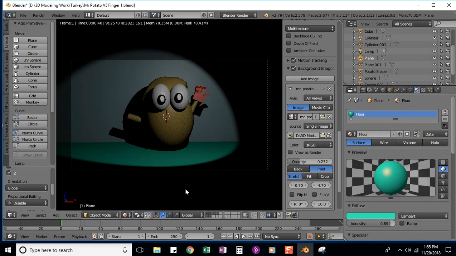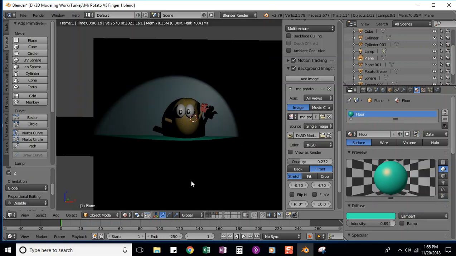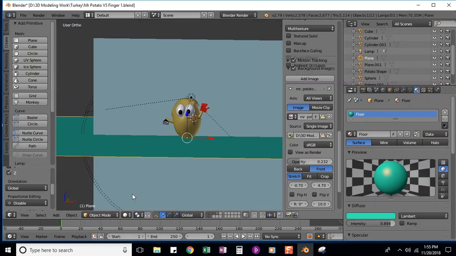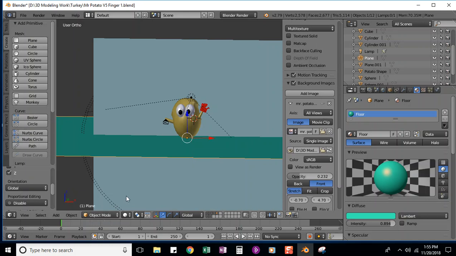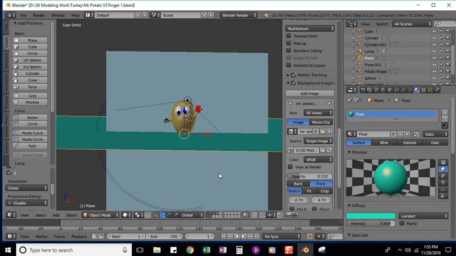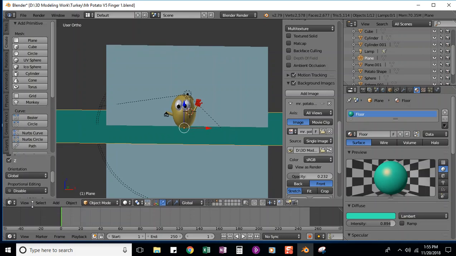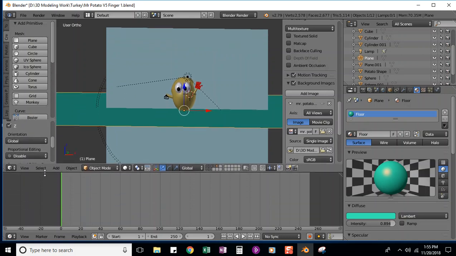You're like, oh my gosh, I only have like 2 minutes left to animate this. I know, we can do it. Hit 0 to get out of your camera mode, go back into solid mode, and here we go. Animating is super easy. I'm gonna just grab this and slide it up, okay?